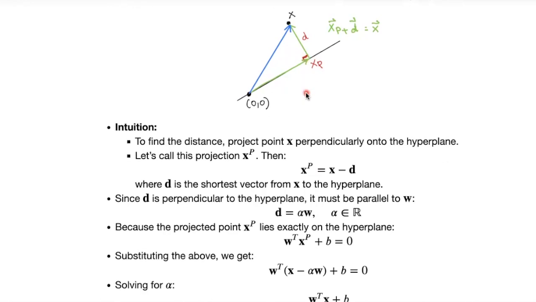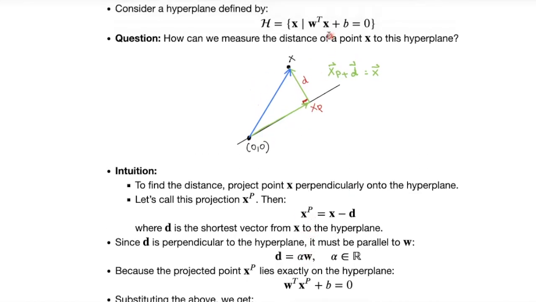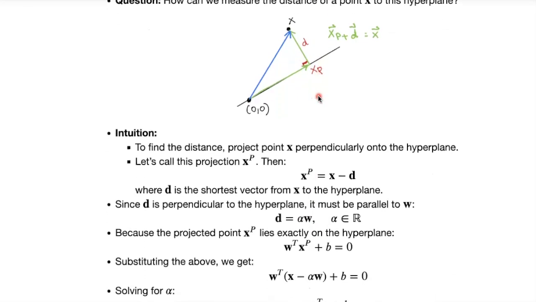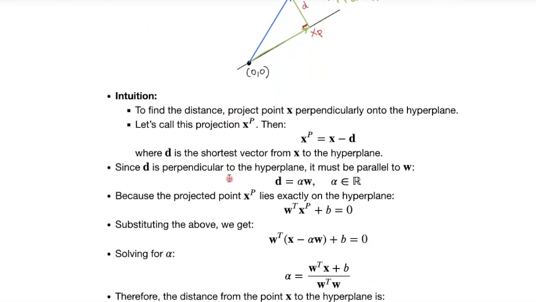Something else to remember is that when we have this w that we set from our hyperplane, that's our normal vector too. So meaning that w is also in the same direction. So because of that, we can say that this vector d is actually alpha, where we don't know what this alpha is, a scalar, times the vector w, right? So these two things are in the same direction, but the length of it really depends on this alpha.